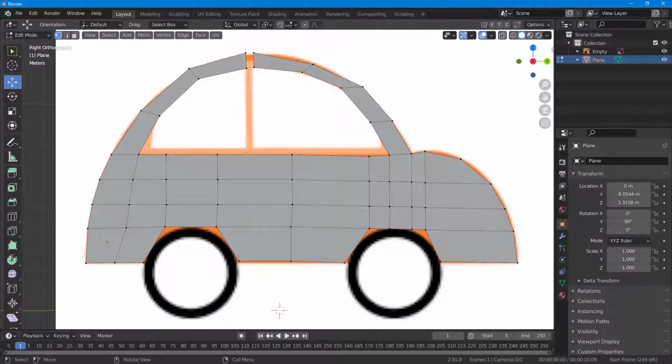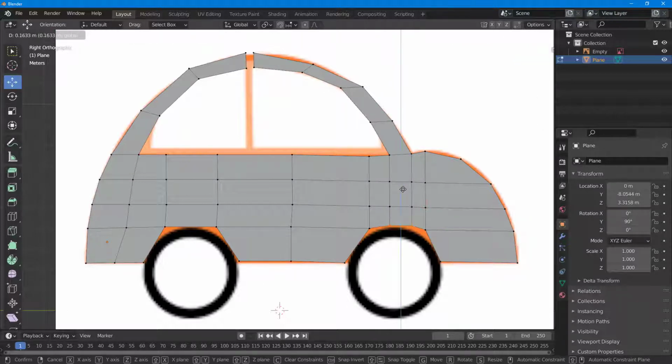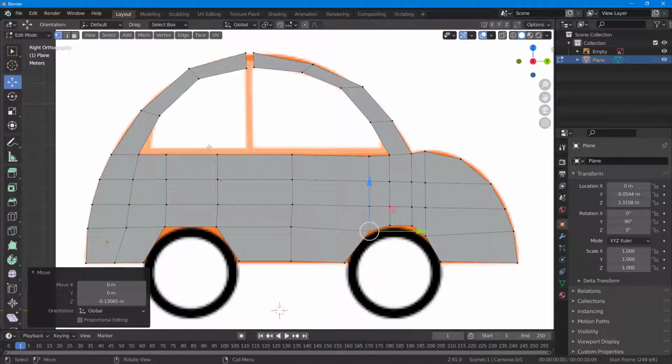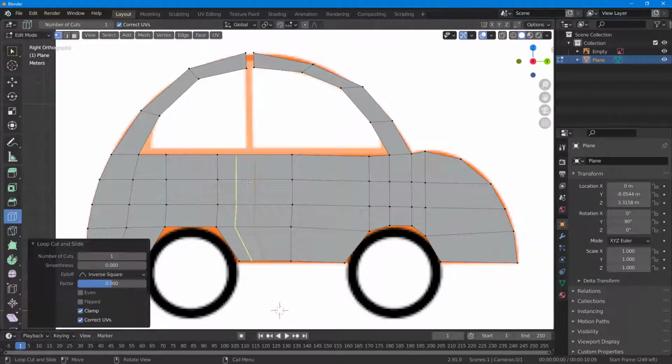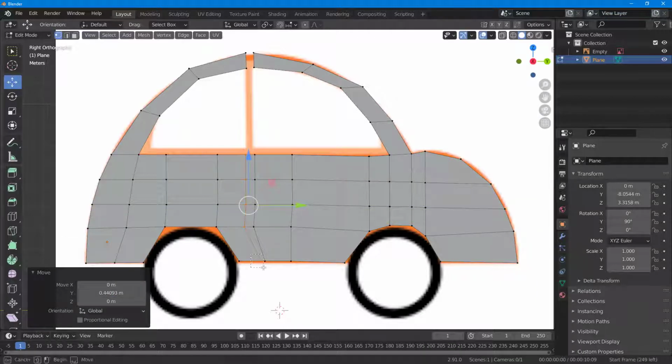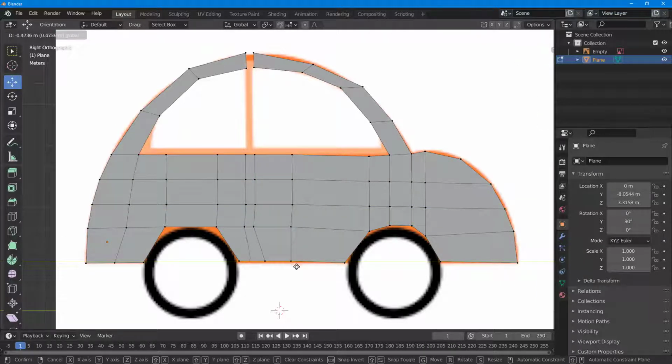So I'm going to pull off something from over here as well, and over here maybe I want to work around with a bit of detail. So let me just push this down and then just push this down over here as well. So this is what I have. So I'm going to go around right here and then add in a loop cut. So I'm going to go to loop cut right here, add in 2 loop cuts because I want a bit of detail right here. I'm going to move this out over here just like this, and over here I'm just going to pull this out over here as well.